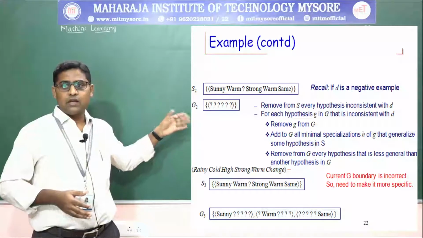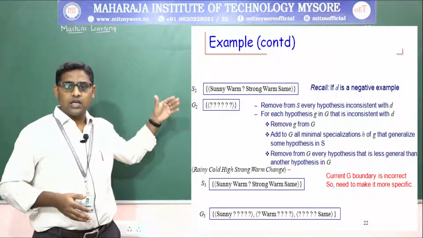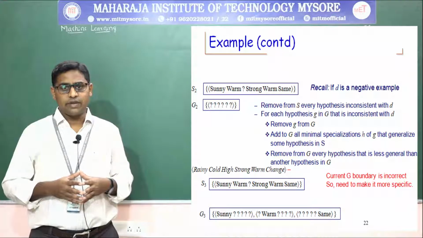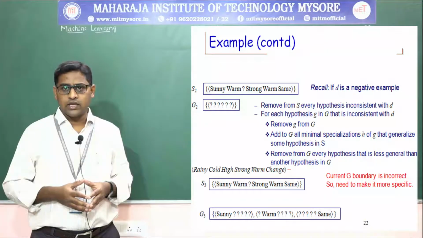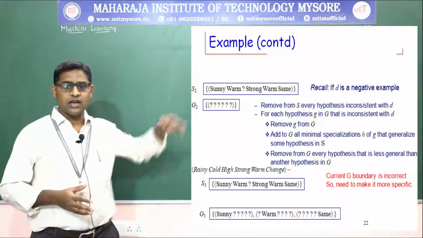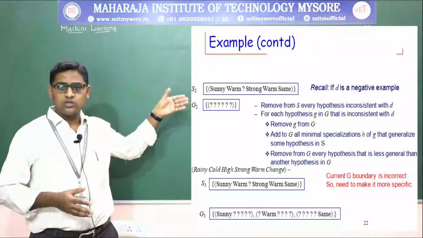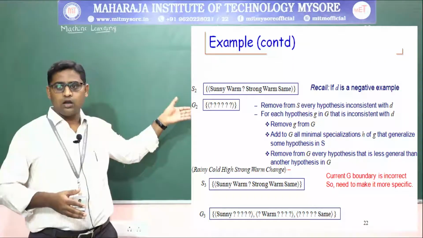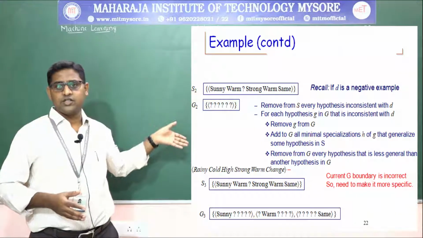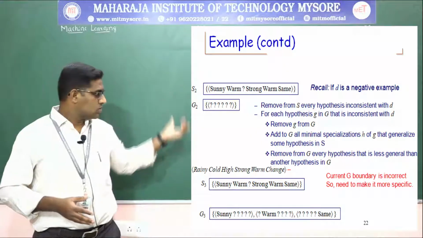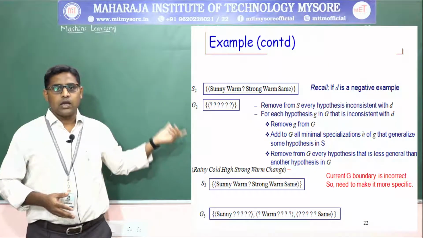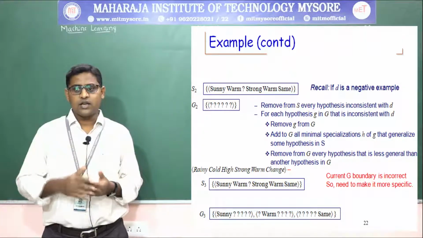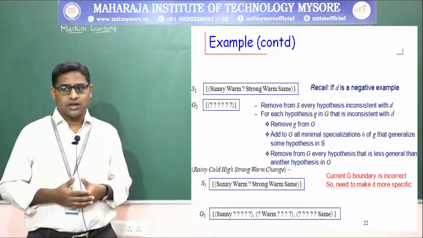Here for S3, the algorithm says that even though it is a negative example, ignoring that, you need to go with the positive cases. We will only take the generalization of the positive case, that is S3 is also sunny, warm, question mark symbol, that is generalization, and strong, warm, same, which is the same as G1 and G2, that represents S1 and S2. So G3 will be the representation of G1 and G2. So G3 will be represented as sunny and generalization, warm and generalization, and forecast will be same and generalization.